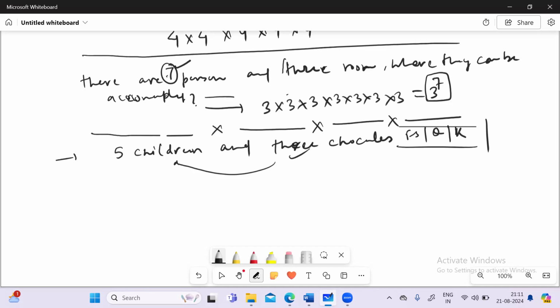जल्दी बताओ 5:3. 5:3. हाँ यहाँ पे हम किसको स्टार्ट करेंगे, बिकॉज हु इज एग्जॉस्टिंग? Who is getting exhausted? Chocolates are getting exhausted because one child can have more than one chocolate, so I'll start counting with the chocolates. One chocolate or 5-star can be given to 5 different children, Cadbury can also be given to 5 different children, and Kit Kat can also be given to 5 different children, so the total number will be 5:3. Very good.